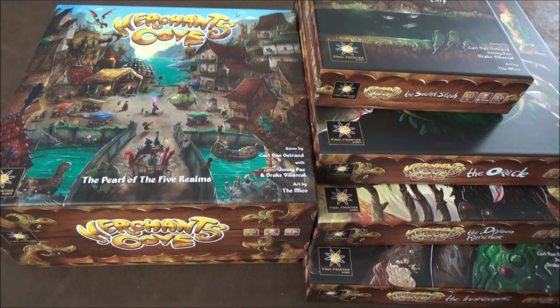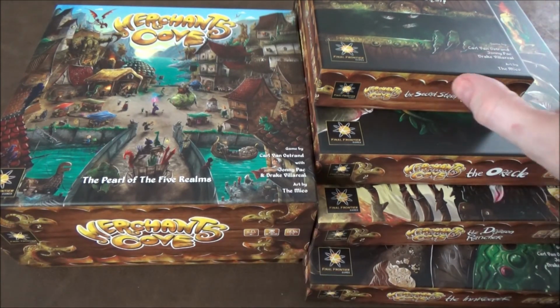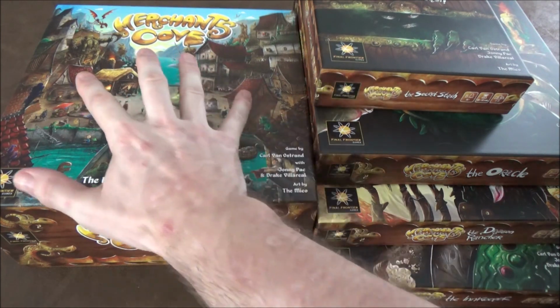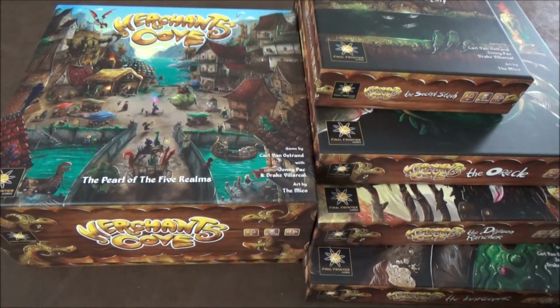But yeah, that's going to wrap it up for our unboxing of everything Merchant's Cove. I hope you guys enjoyed it. There's a lot of stuff here, and I can't wait to get into it in more depth. And stay tuned for a full review of the base game, as well as how to use each of the different characters, as well as the 4 main characters in here. So that's 7 characters we'll be doing videos for, and the base game itself.